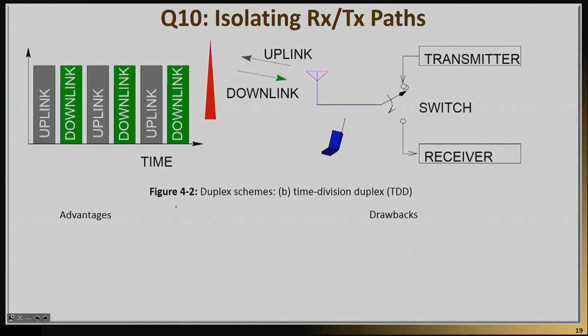Since it's so hard to listen and transmit at the same time based on different frequency bands, why can't you just shut the transmitter off? So now you say my transmitter works, now it doesn't. And indeed we do that with a simple switch. So the antenna transmits when it's connected to the transmitter, and it receives when it's connected to the receiver. So essentially now we don't have dedicated frequency bands, we rather have dedicated time slots. So we change uplink and downlink based on different times.